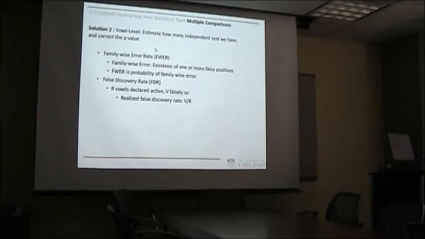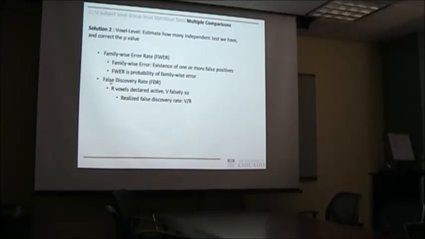There are two ways to establish what that exact p-value threshold, which again corresponds to a t-value or some other test statistic value, is. The reason I want to mention this is because you're going to see this in your SPM tables. You're going to see all these terms coming back. One way is to establish a family-wise error rate, which is the rate at which you have one or more false positives. So you're trying to correct for the family of statistical tests that you're running. I will have an illustration of how that works in a little bit.